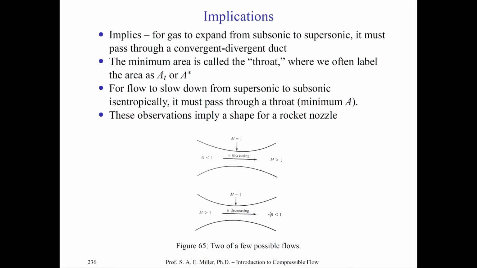Now, it's very possible for the flow to become supersonic, choke, and become supersonic again, or to be subsonic, choke, and become subsonic again. So there are actually four cases. I'm only showing two of the intuitive cases. The other cases are dictated by the particular pressure gradients in the flow and the pressure at the inlet and outlet of the tube, and/or how I start up the flow itself. So there are multiple solutions for this particular problem given a particular inlet condition. So be aware of that, and we'll look at those later in the class.